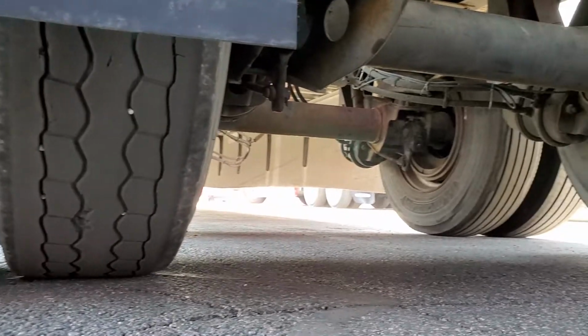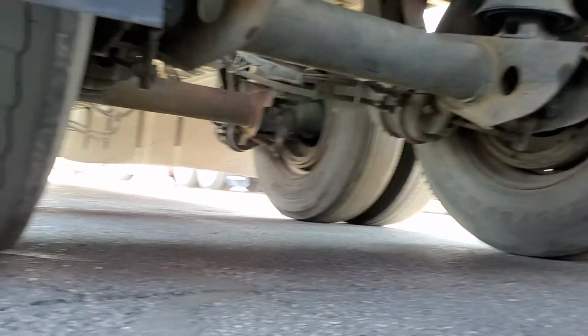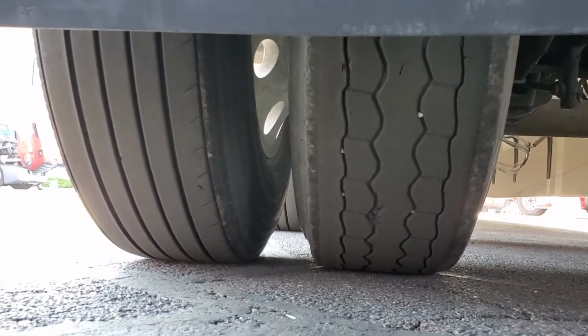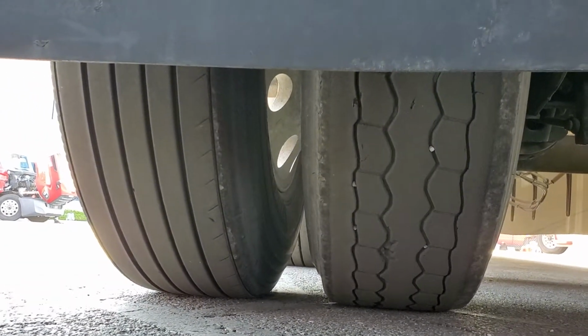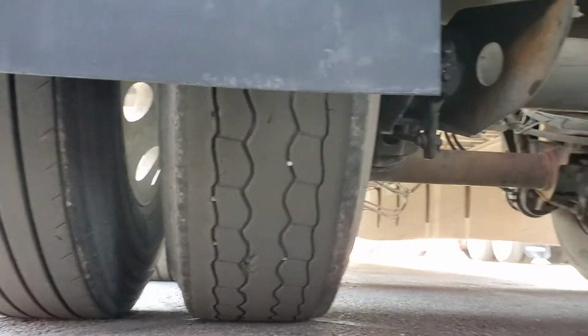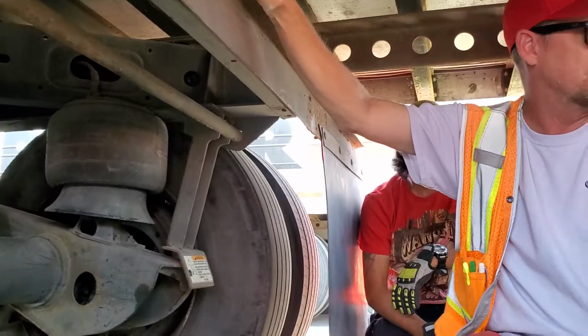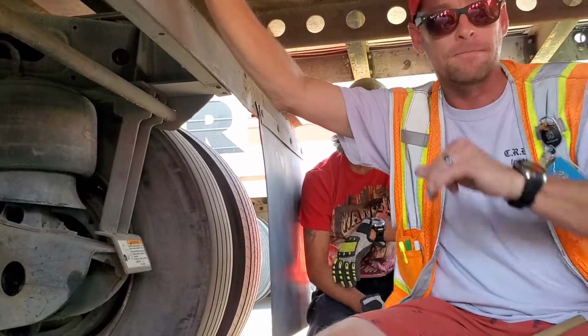Abrasions, bulges, and cuts. Not leaking. And the tread depths, how much? 2/32 minimum, 4/32 in the front. The steer tires are 4, the rest are going to be 2. Easy way to remember.